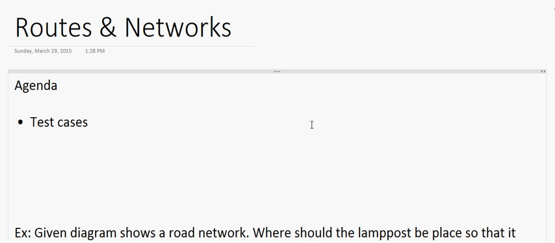Hi friends, and welcome to this session on routes and networks. If you see past years' CSAT paper or bank PO paper or any other SSC paper, you would find one or two questions in one or two years, right? So the question is not always there, but there is a good possibility that you would get a question on routes, right?